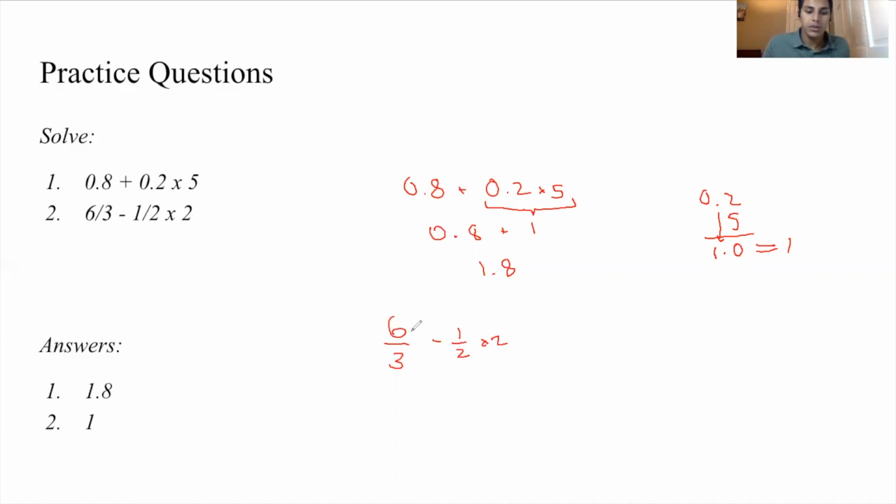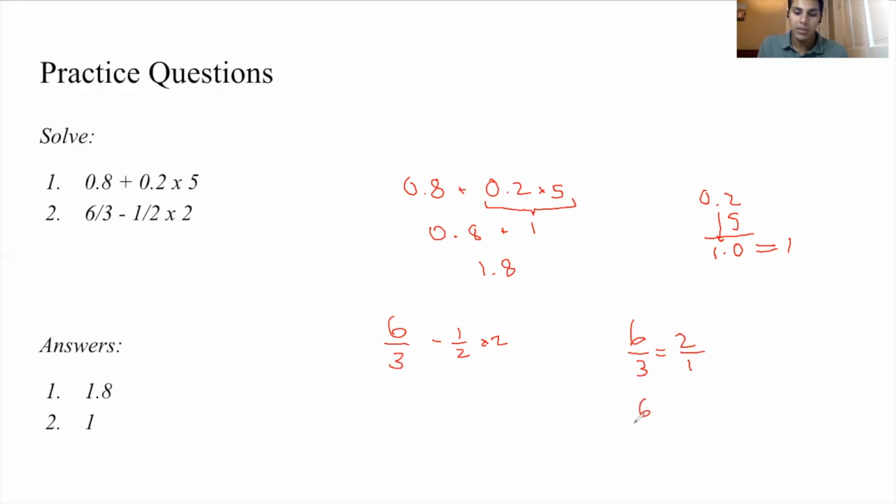So 6/3 is a fraction here that can be simplified. 2 isn't a fraction and 1/2 is already simplified, but 6/3 is not in its proper simplified form. So 6/3 can be simplified to the number 2. The reason why is you can think of it this way: 3/3 would be 1 whole, so 6/3 would be 2 wholes.